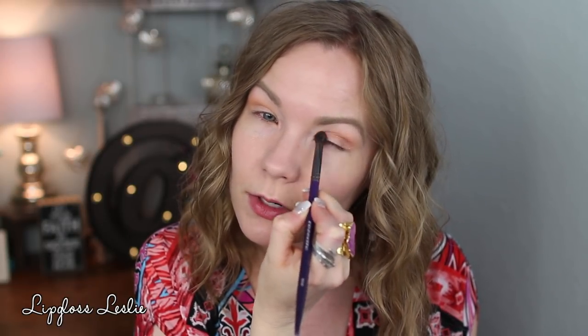Now I'm gonna take some of Pirouette on another crease brush. This is a Cozette D220 brush. Gonna tap off my brush once again. Apply that more into my crease, not as high. Just want a little bit of that kind of mauve-y color just peeking through.